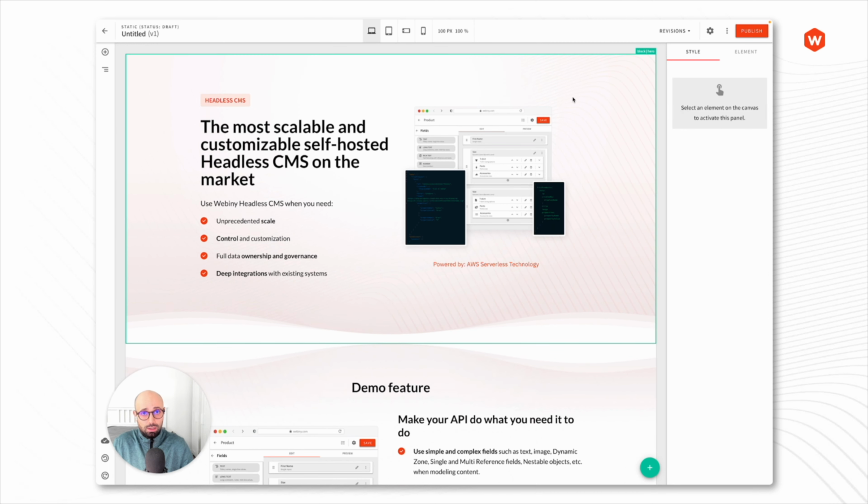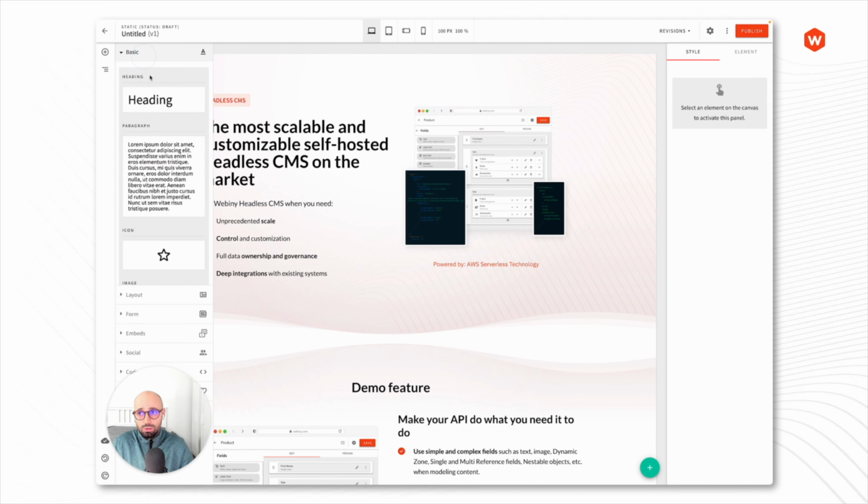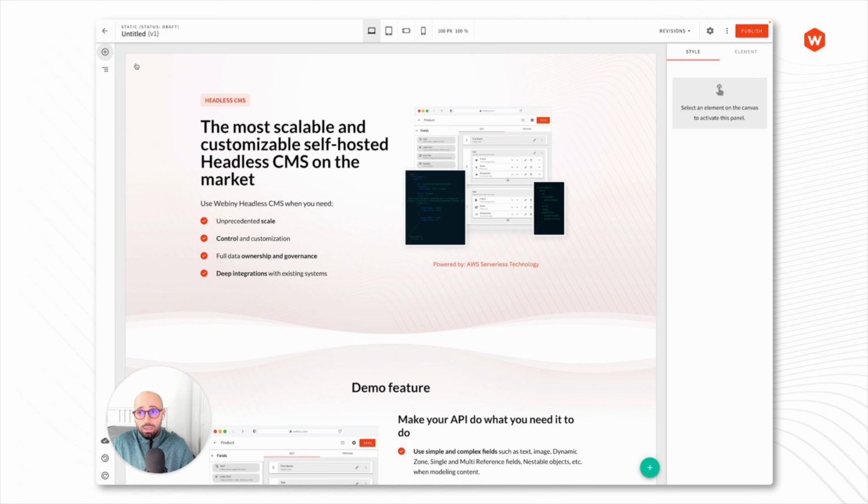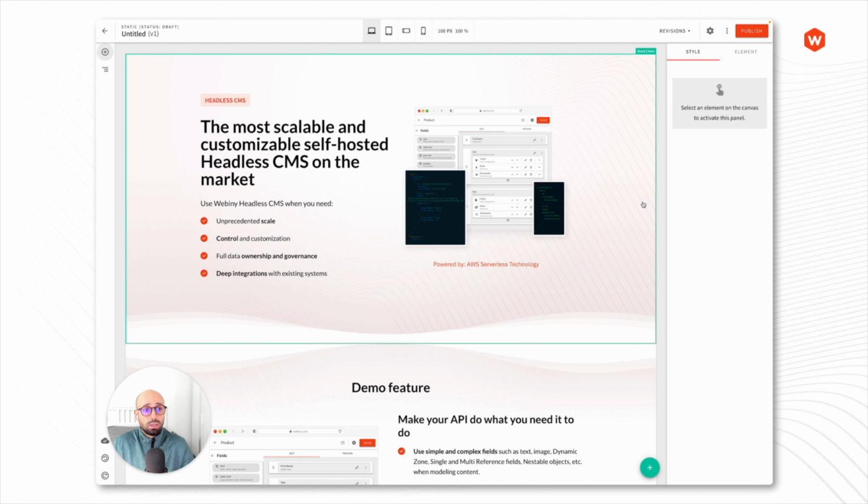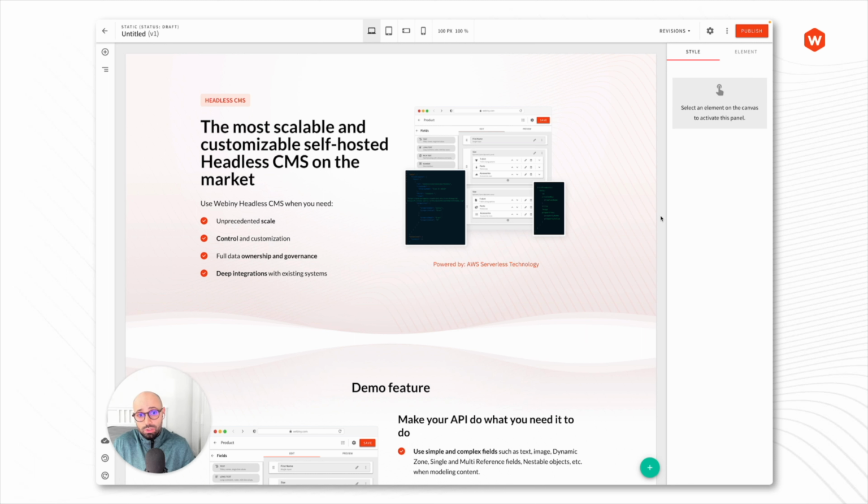By unlinking, I now have access to the basic building blocks, basic elements that I can add to this page, right? So I'll use the template to get started, but I want to go a step further. I will unlink the template and then be able to add custom elements to it. We hope this new feature is going to be handy for organizations that want to, first of all, help their content editors to always follow the same structure, as well as with content inheritance when it comes to standardizing the look and feel of your pages.